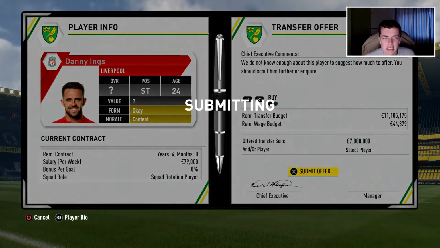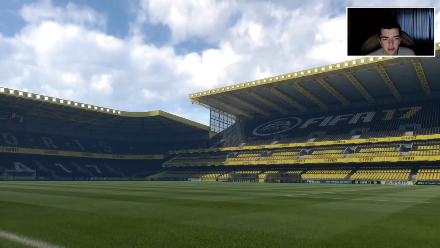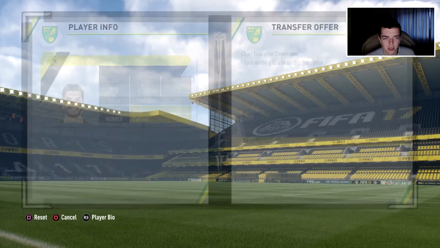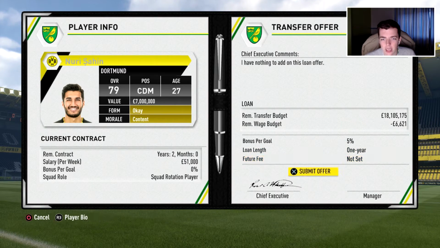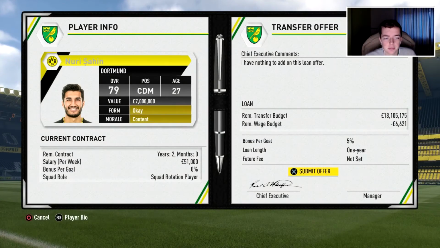Danny Ings, someone we don't really need now since we just got Marcus Rashford. Lanzini was also rejected, so we're going to go ahead here and offer... No, we're not. No, we're not. 10 million got rejected for him. Definitely something I don't want to spend more on. And then, yeah, we're just going to offer the loan deal once again, and that's it.